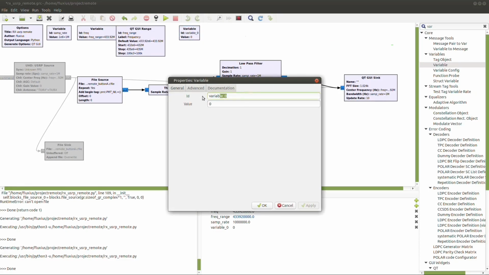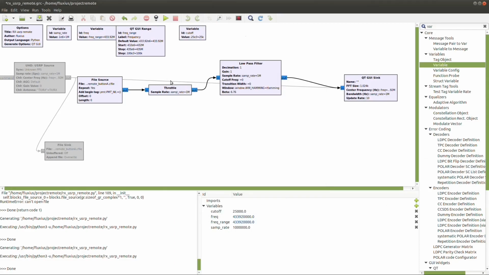Variable, let's call it, for example, cutoff. It is the right term. So a cutoff of 25 kilohertz. If you are used to using, for example, real representation, generally a low pass filter is not relevant because you're thinking about using a baseband filter. But here, because we use complex, we generally use a low pass filter that reproduces exactly the same thing for this representation. Here, because now our signal is well centered at 0.